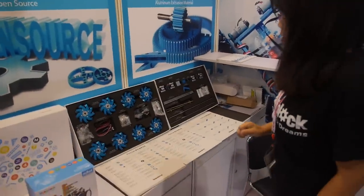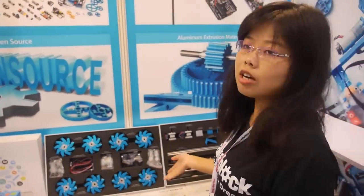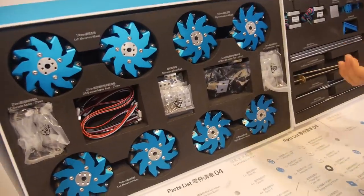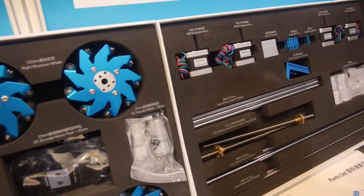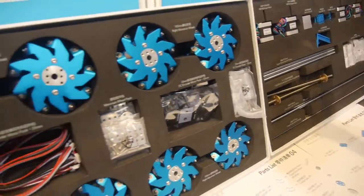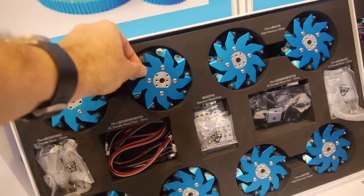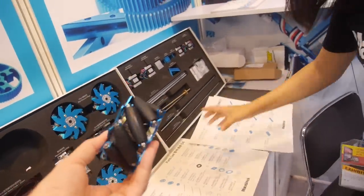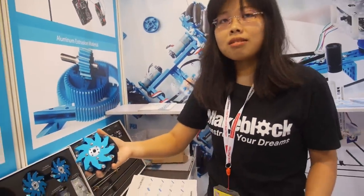What is this? This is our new product — the MakeSpace Kit. There are a lot of countries where middle schools or universities are trying to build maker spaces or labs for students and teachers to build many different kinds of projects. Before, it was very difficult for them to find a solution. Now, with this kit, they have 17 different boxes with many different parts, and they're able to build all kinds of robots and projects.